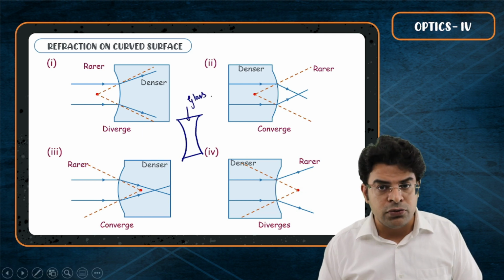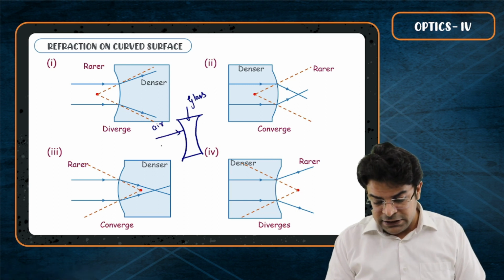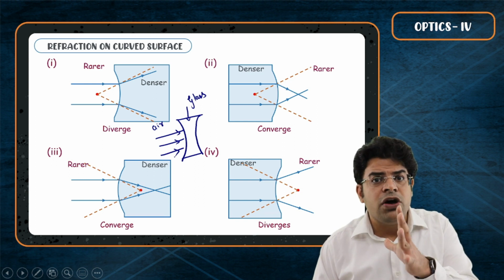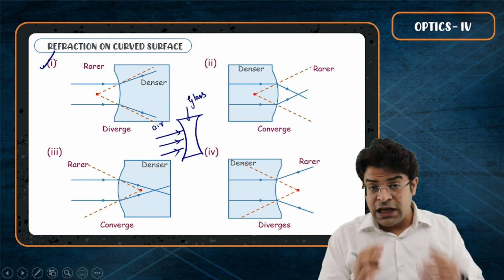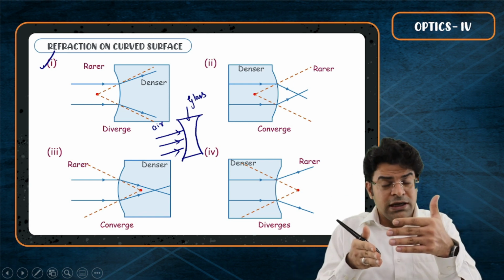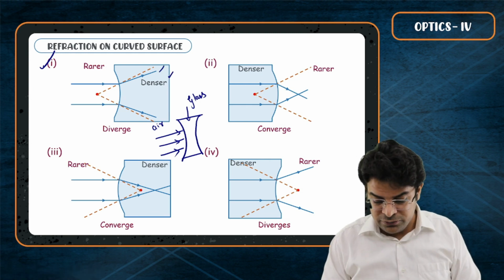Similarly, if you have a biconcave lens, let's say made up of glass, which has got refractive index of 3/2, placed in surrounding air, when rays of light hit its left surface, will the left surface converge or diverge? So this case is same as case 1. The rays are moving in rarer medium. The surface curvature is like in case 1 and they are trying to get into denser medium. So the rays will be diverged.